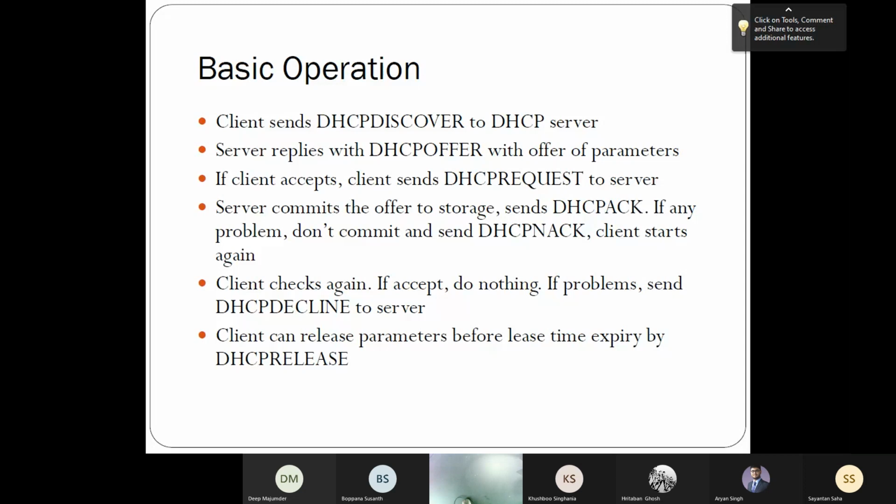The server replies with a DHCP offer. Now that part is very complicated, how you will route it back. I may or may not do it because that requires me to go into the format of the message. We'll see. But I assume that it can come back for the time. Let's think that it will come back. Now, why should the client not just accept it? Send the request, the response to you. What is the problem in just taking that IP that I got? Why does it have to say request again?